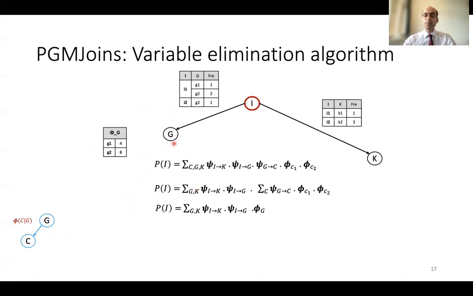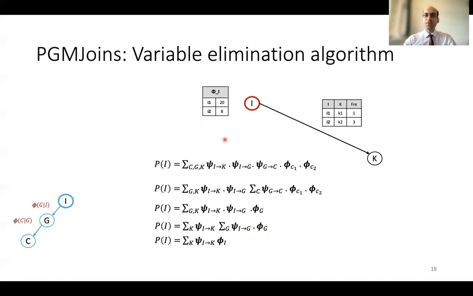The next step is to eliminate G. So we find all the parts that have G inside them, and then run the sum-product operation over this part. So we will get frequencies of I values in this part of the distribution or graph. Once we eliminate G, we add another conditional factor in our supplementary tree that gives us the frequency of G given I over this part of the distribution.